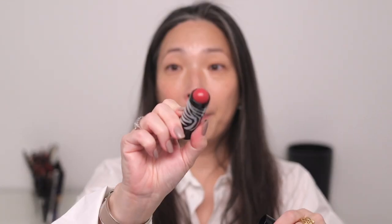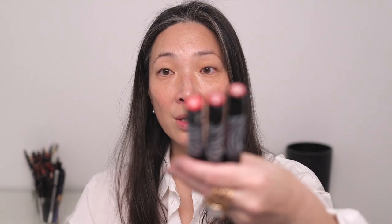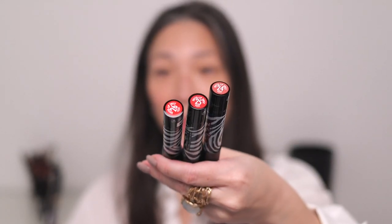Sisley was so sweet in sending me some of their new releases. I knew they were coming out with that foundation that I did a wear test for, which is lovely. But I didn't realize they were actually expanding their Fito Twist line. So we have a new Fito Blush Twist — this is in shade number 7, Berry — so this is one of their stick blushes, and I cannot wait to try that. They've also come out with three new Lafito Lip Twists in number 24, 25, and 26. So this is perfect for the holidays — I feel like I'm going to end up with a little bit of a holiday look today.